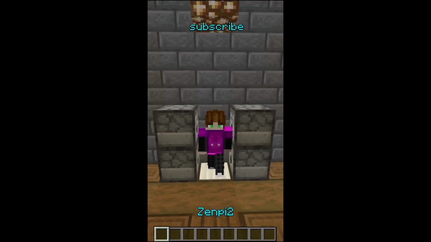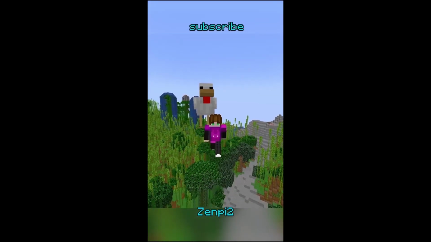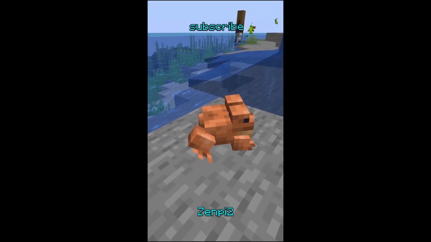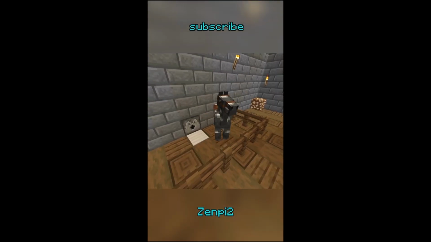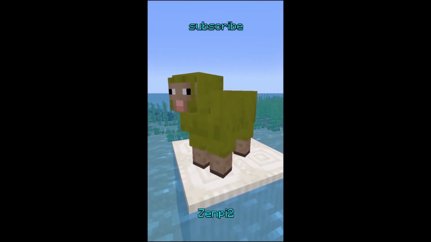Dispensers can be used to place armor directly onto yourself, but not many people know that this actually works on a mob as well. If a horse stands on a pressure plate, the dispenser can fully equip the horse with a saddle and armor.